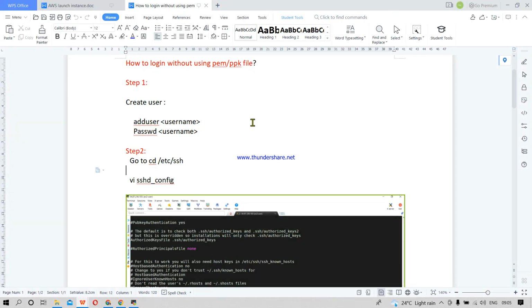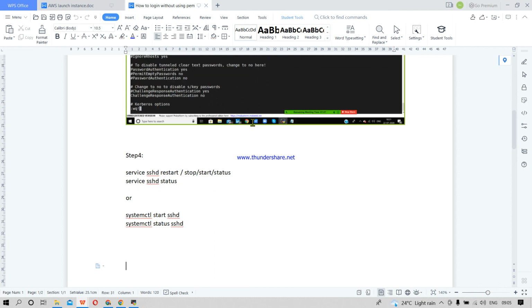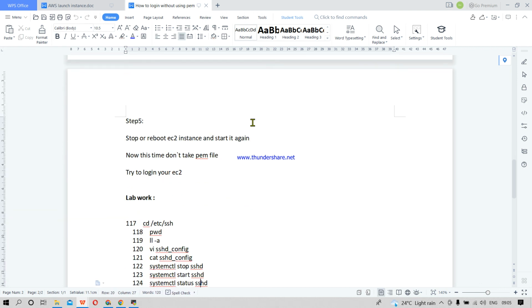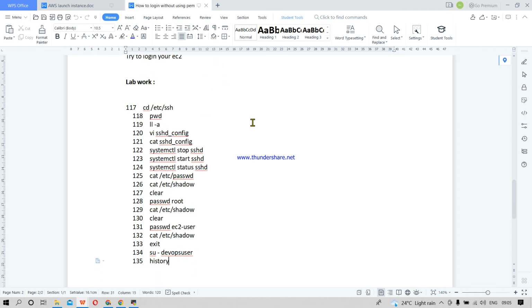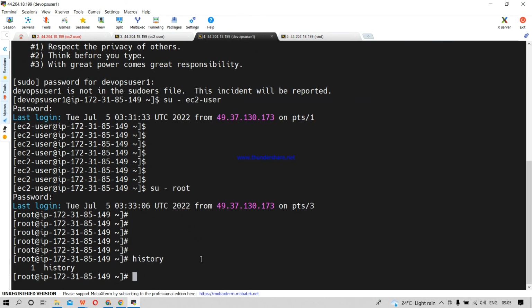So this is the complete process to work without using a PEM file or PPK file. If you want to see the lab work, you can follow this lab work, otherwise go to history. In this history, oh sorry, you are in different users, right? You can't see the complete history.